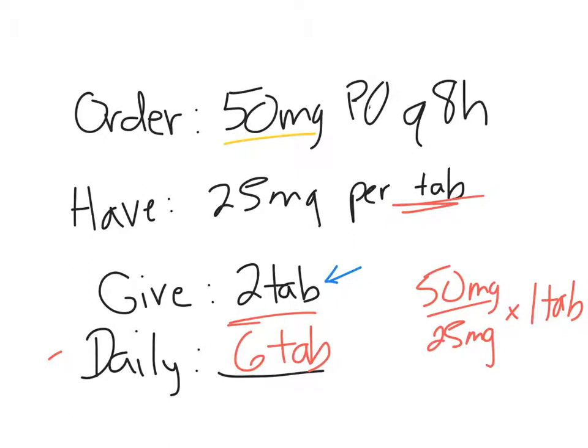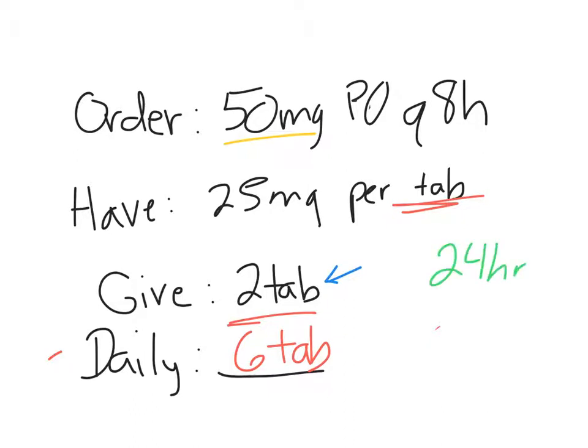And that is because, if you remember, we know that there are 24 hours in a day. So based on a 24-hour day, if they're taking that every 8 hours, then what we would do is just divide that to see that that's going to end up being 3 different times in a day. So every 8 hours is the same thing as 3 times a day. So if this was the equation again, 50 milligrams, 25 milligram tablets, yes, the dose that they would take is 2 tablets, but they were taking that every 8 hours, so therefore they're going to take 6 tablets in a day, because once again we would take 2 times 3.